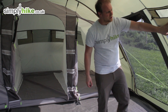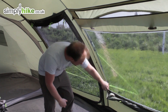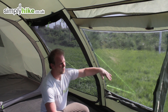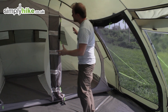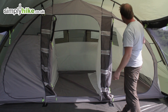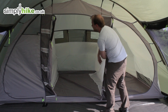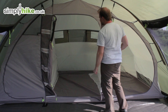All windows follow exactly the same design: a mesh panel at the top for added breathability, a PVC window so it's nice and waterproof, and a privacy curtain that comes right down to the bottom. You can have it all the way down, roll it up halfway, or toggle it all the way to the top for full privacy — the same for every window. Coming over to the sleeping area, there's a nice pod design with a buckle and toggle system so it hangs sturdy. You simply sleep two, two, and two in each section. There's a privacy divider between each section — one is toggled in place and the other has a zip running all the way around so you can unzip and open it up for one big living space if preferred.